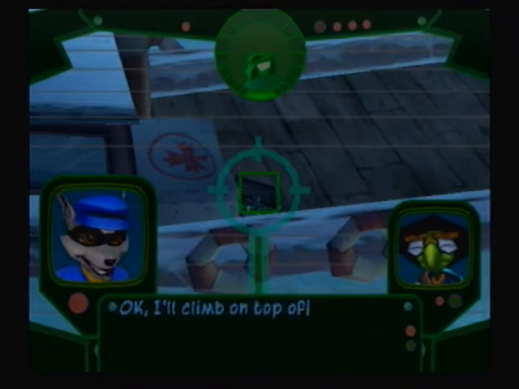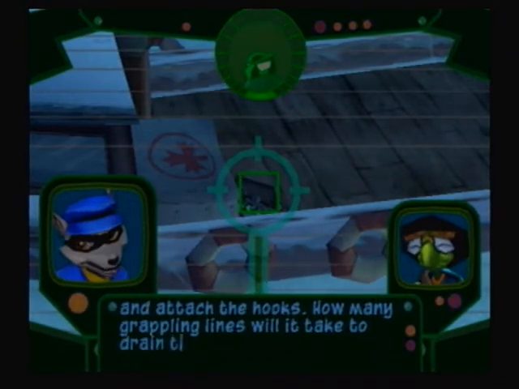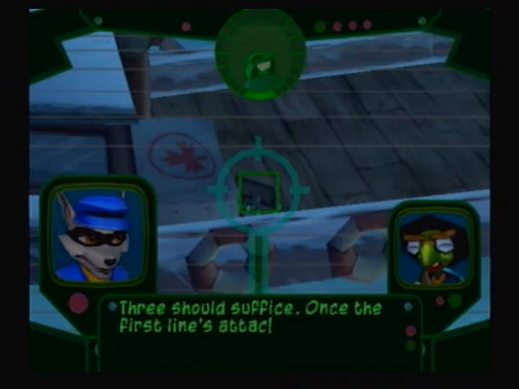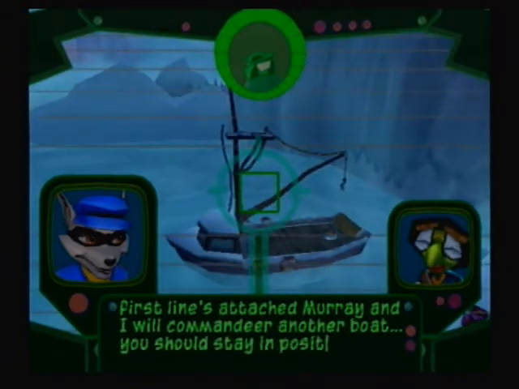Okay, I'll climb on top of the silo and attach the hooks. How many grappling lines will it take to drain the battery? Three should suffice. Once the first line is attached, Murray and I will commandeer another boat. You should stay in position.